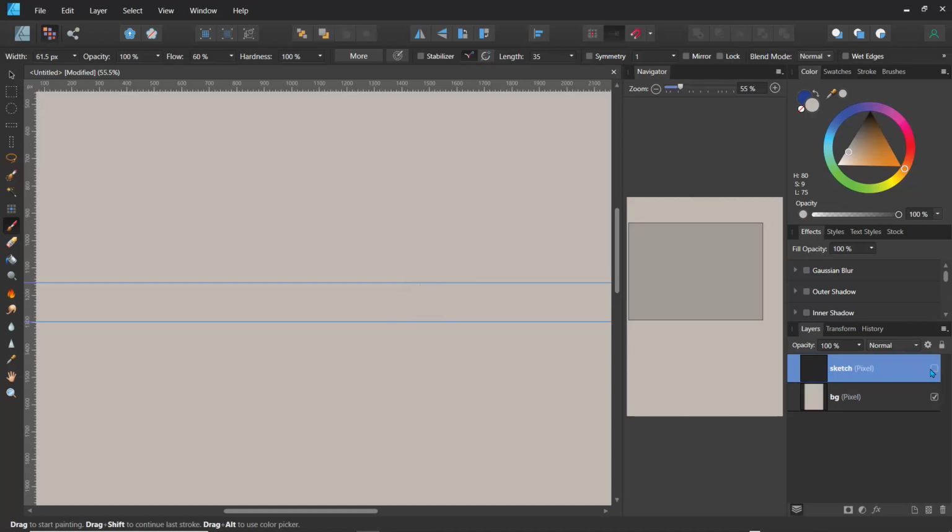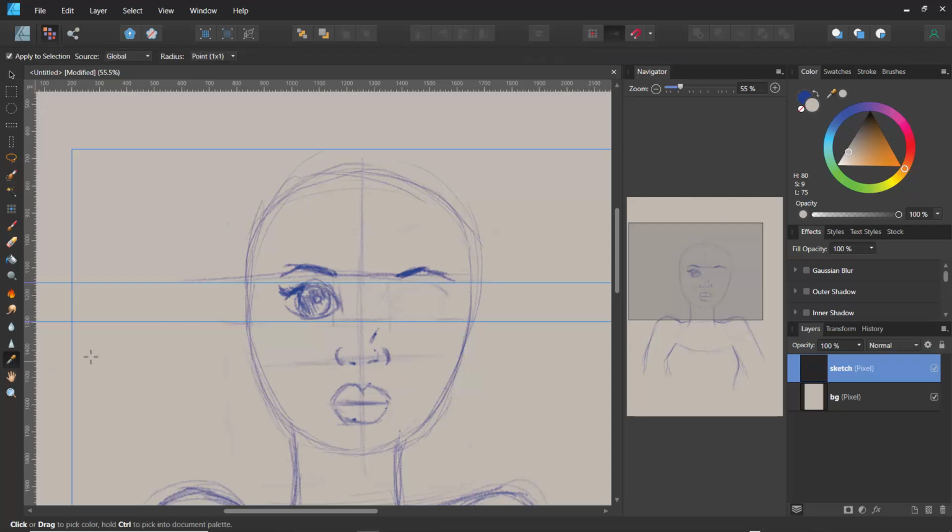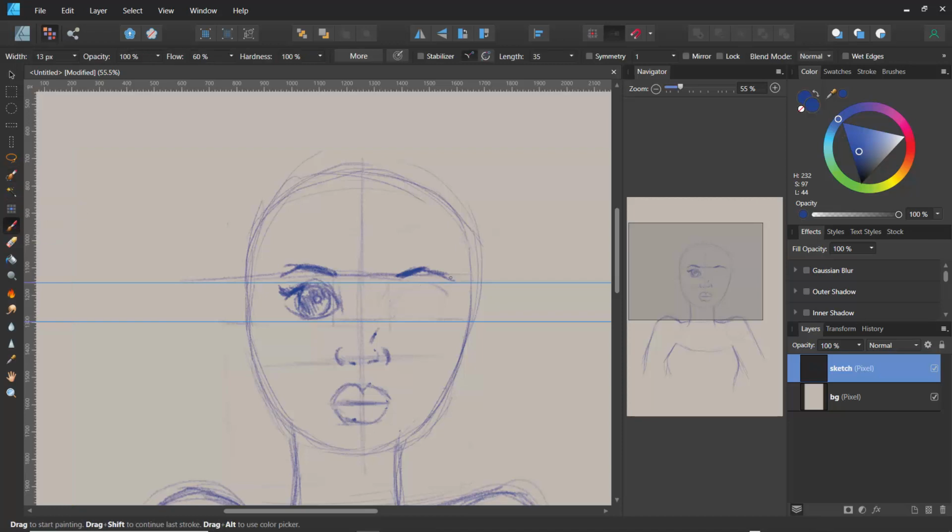And let's get back to our sketch and continue so that we can create our nice little character. So here I'll set it to, I believe it was around 14 or 13 pixels. It's no problem. So let's just try doing that again. So I'll select this blue color, back to our brush, and let's just continue.